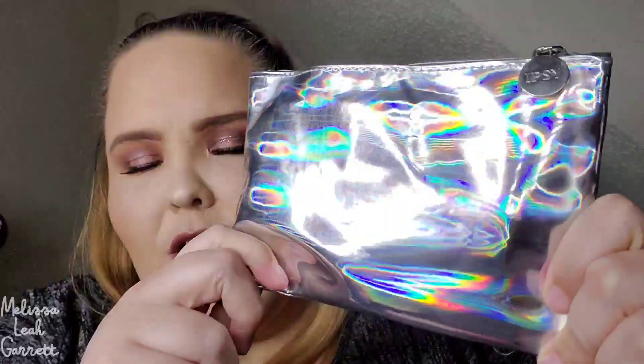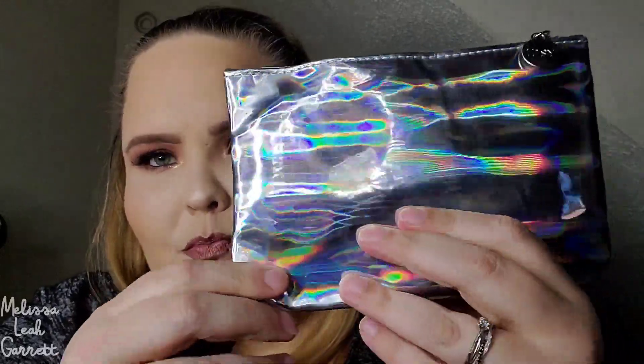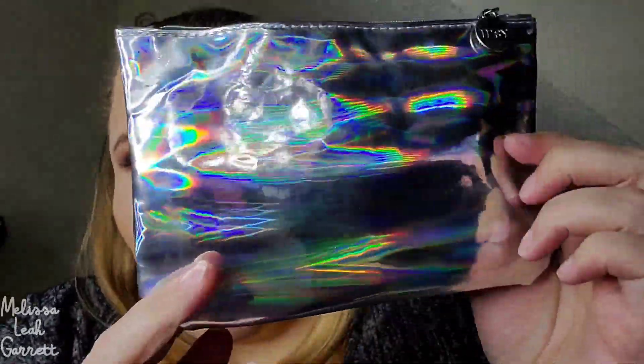All right, I'm going to clean up and now we're going to see what's inside my regular Ipsy Glam Bag. I like this bag — it's very holographic. I don't love the PVC material, but I do like the holographic design. The card is the same as the Glam Plus box. So let's see what we got. First up is an Endless Silky Eye Pen from Pixie in the shade Matte Mulberry.